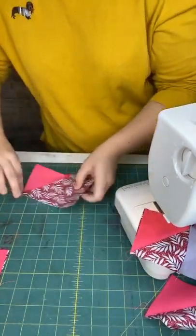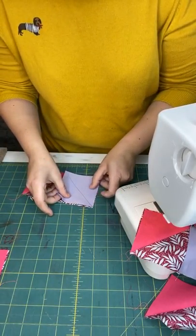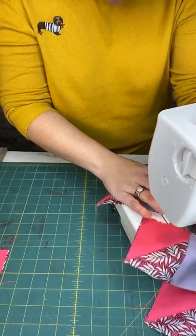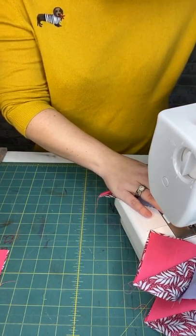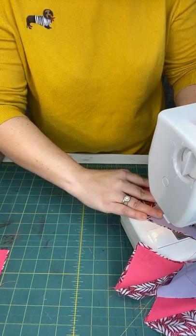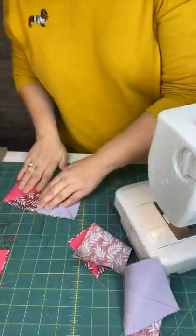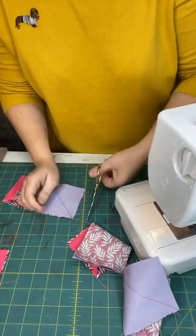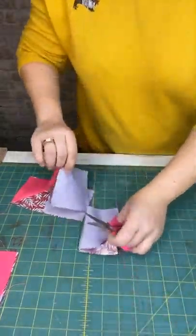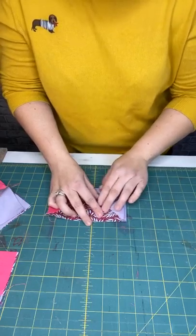Final one. Make sure everything's folded back and finger pressed, line that up. Snip these apart. I'm going to get rid of those scissors because they're very stiff. Snip these apart. Finger press. Goes together quite quickly.